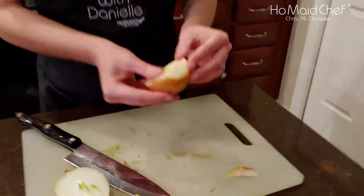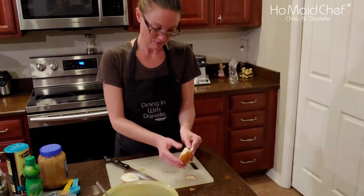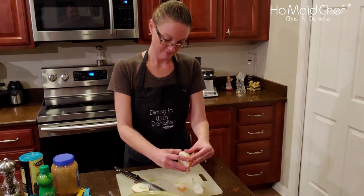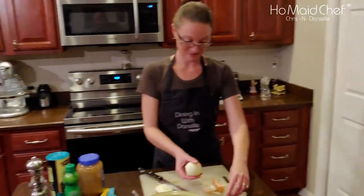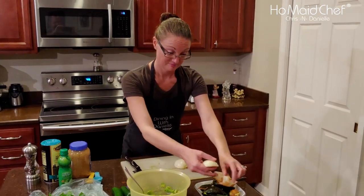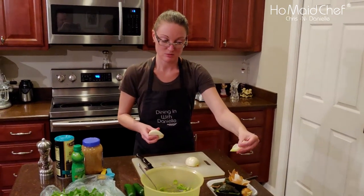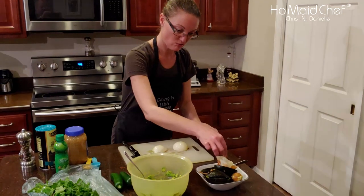Wrong end. That is your making fun. In my garbage bowl, babe. I don't have a garbage bowl. I take that off because it's really rubbery. It just makes it cut so much harder. And then you have this rubbery thing in there.